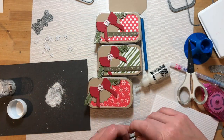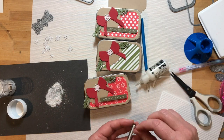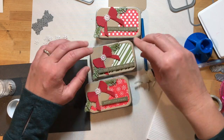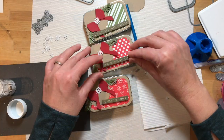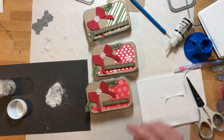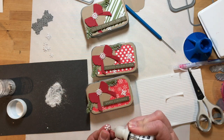I had a big pile of sentiments that I had already stamped using the Mini Strips Holiday stamp set and Mini Strips die. I used those on my boxes and I'm attaching them with the foam sticky strips adhesive from Tailored Expressions. I also added a few more snowflakes that I die cut using the Little Bit Snowflake Confetti die across the top of each of the tins.